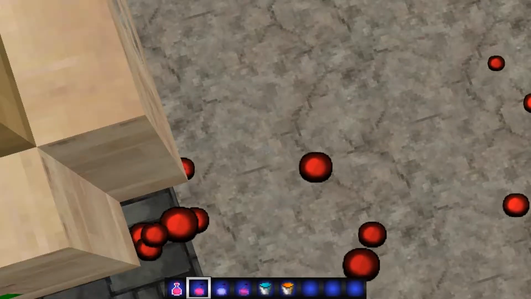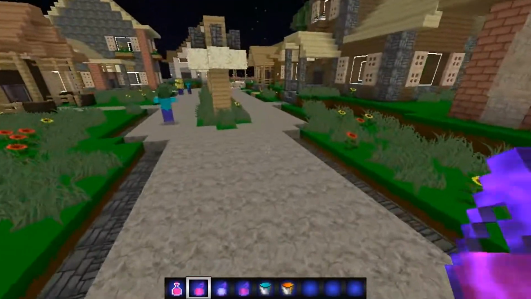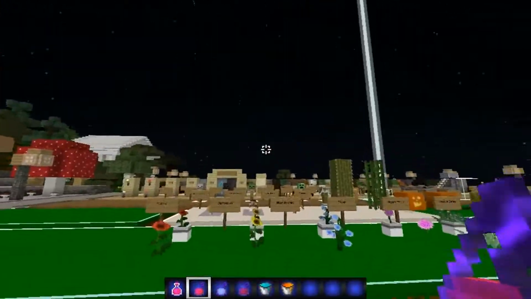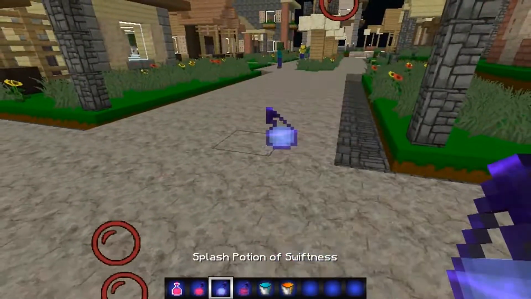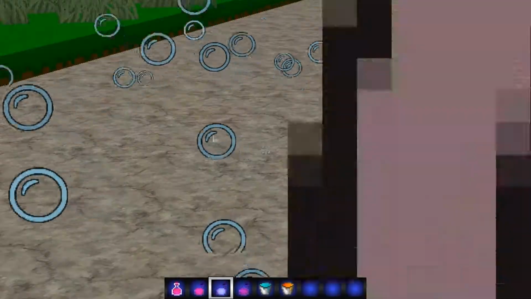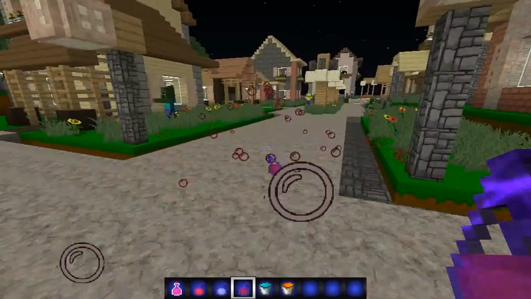Got really cool particles. I love the circle ones like that. I really don't like the plus ones that... It's like a cross, I guess. We got a normal speed. Strength, it's just the same.